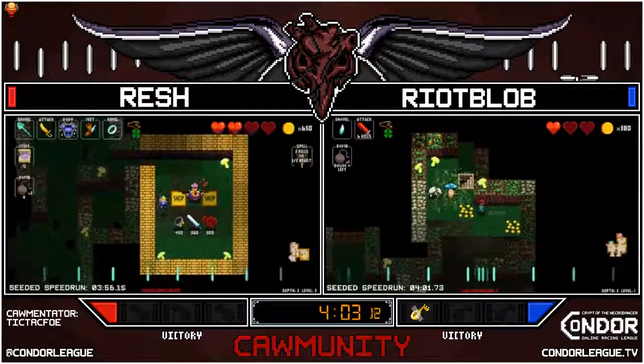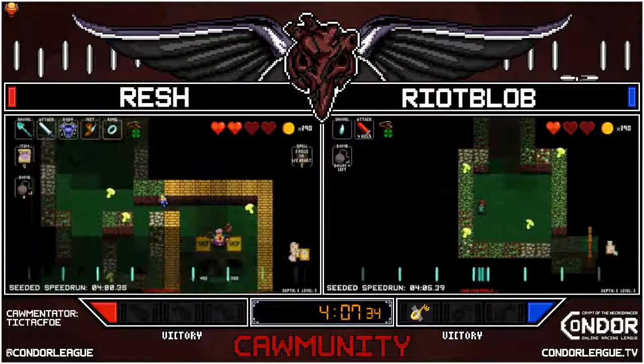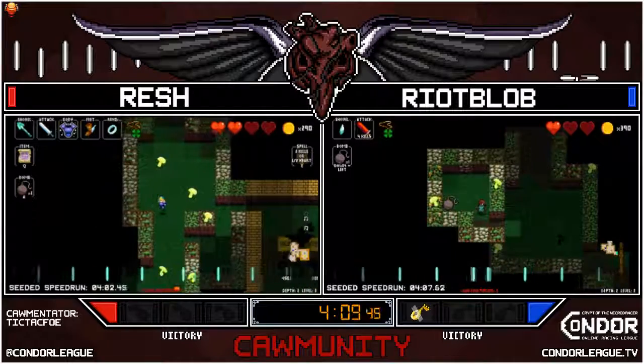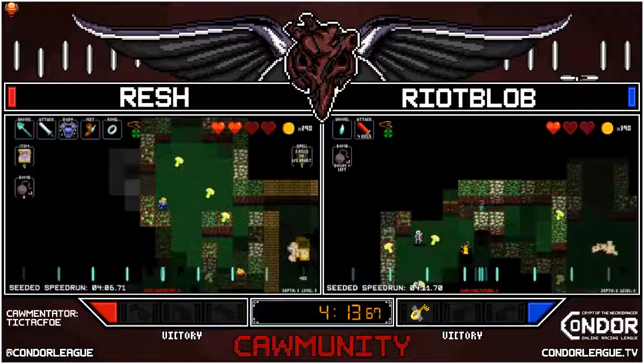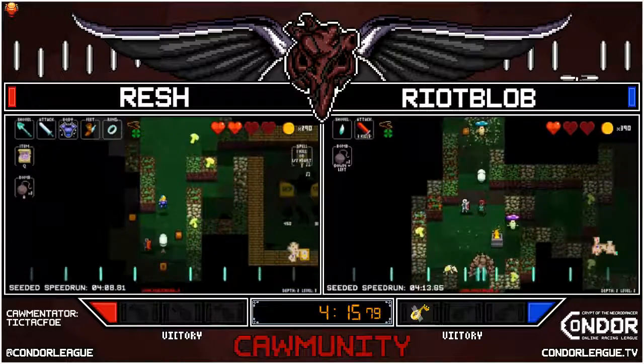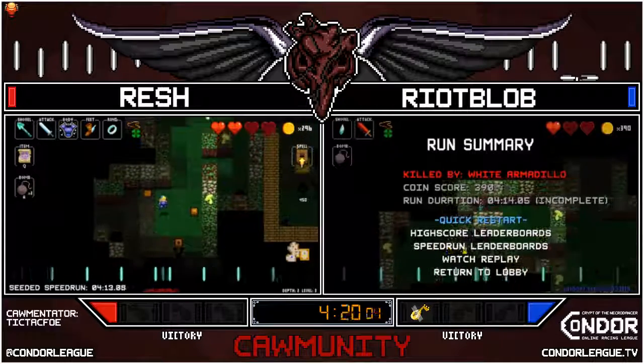Checking our shop over on Resh's side. There's that Ring of Piercing again. Going back to the Old Faithful, Resh seems to really enjoy the titanium longsword. It is a good upgrade over the gold cutlass. That 2 damage is going to help push it a little bit harder. Oh, Riotblob getting taken down by an armadillo from above.